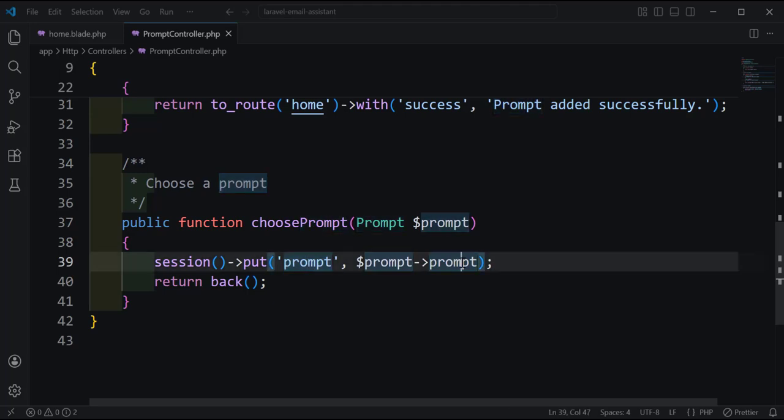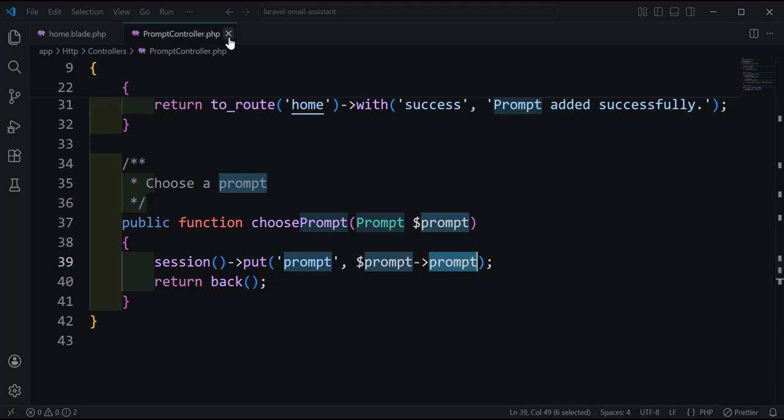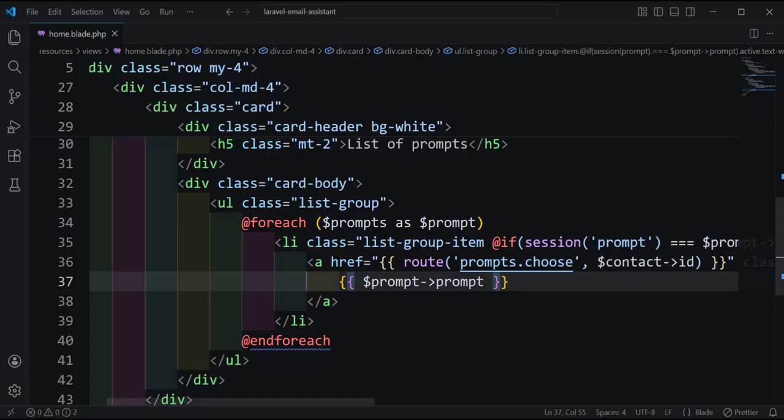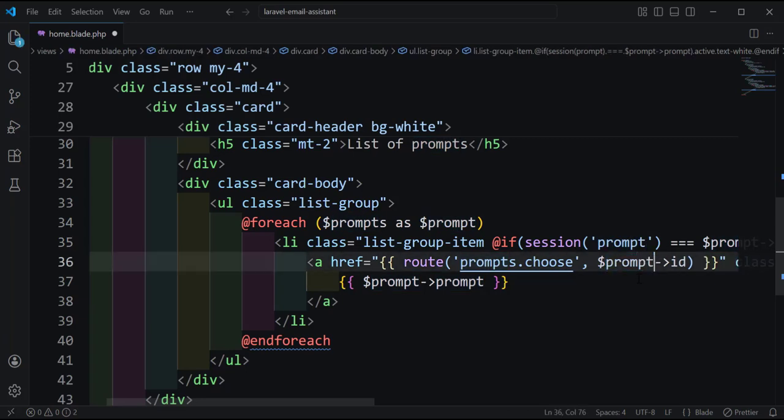Here we have the prompts and we give it the prompts. So why is it not working, and the error is here. As you can see, we are using the contact ID when we send the prompt, so we need to send the prompt ID. That's why it's not working.